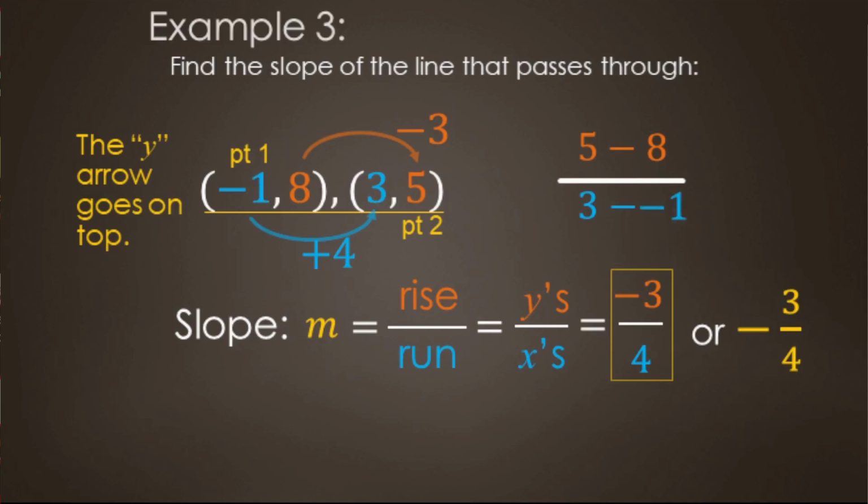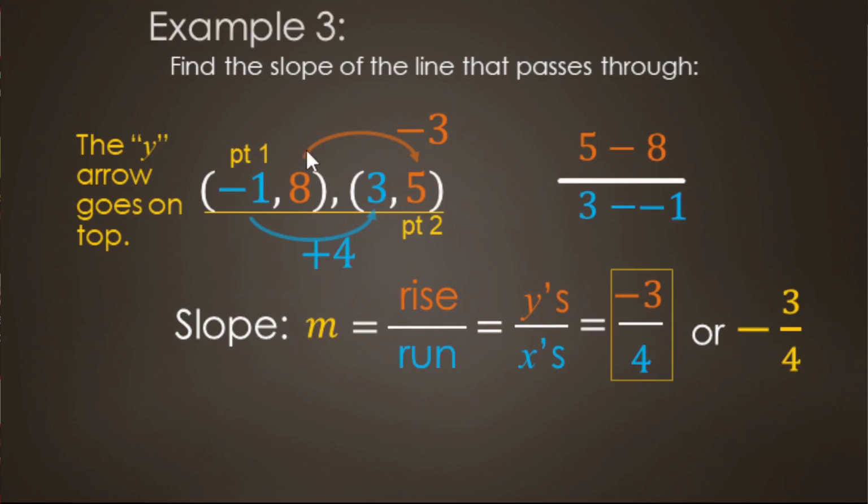So now we just go ahead and do the subtraction. 5 minus 8, so we're thinking we have $5 and we have to pay $8. Well, you don't have enough to cover how much you have to pay, so that's going to be a negative 3 in this case here. And then anytime we subtract a negative, in our brains we just think, change it to a plus. So 3 plus 1 makes 4. So there's 2 different ways of doing this.